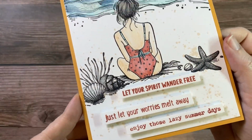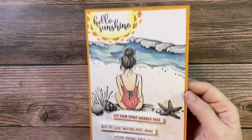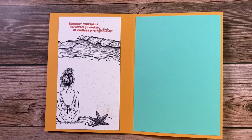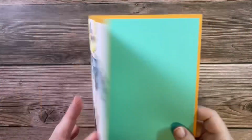And you know what? You don't have to get caught up in coloring everything all the time. It's nice to just play around and have a little pop of color. There you can see I did a real simple stamping for the inside of the card as well.